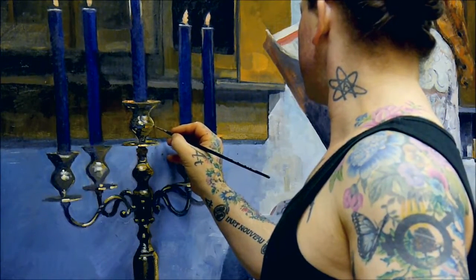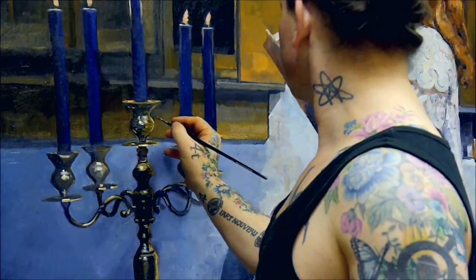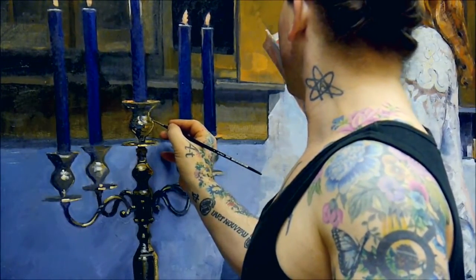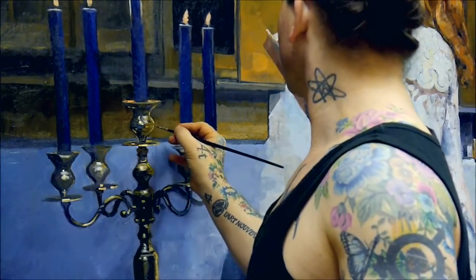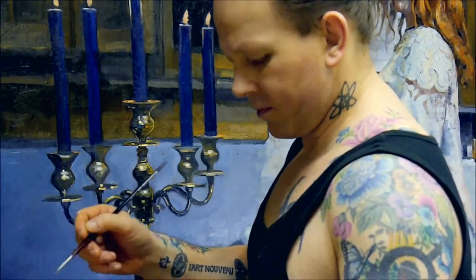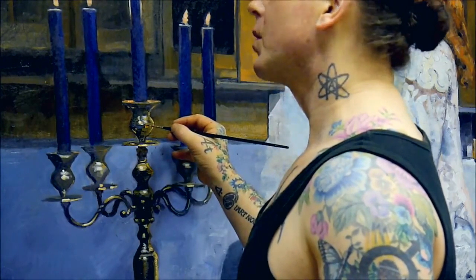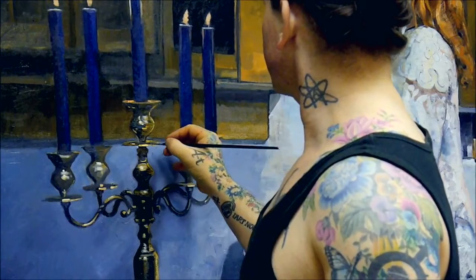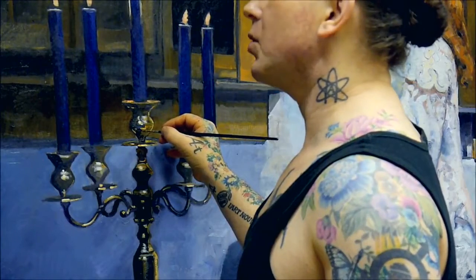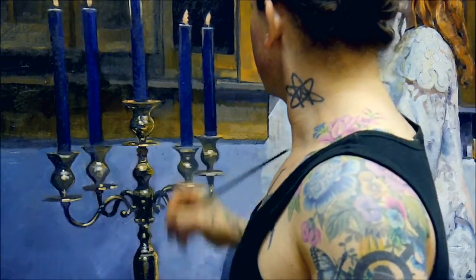Let me see now. It goes like this. Comes a light in from the side over there. Here. Maybe. There's one other there that probably will reflect this one. That's the whole point. Everything reflects everything else all the time.